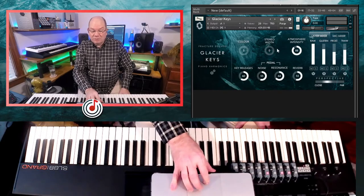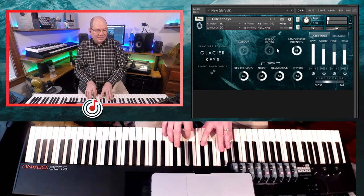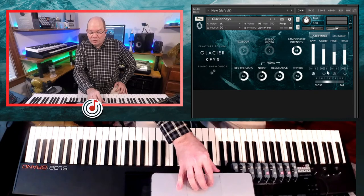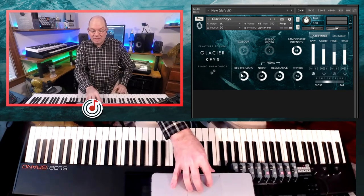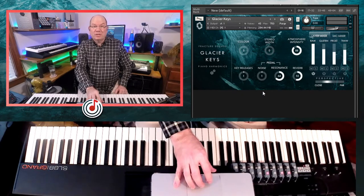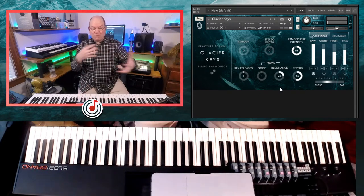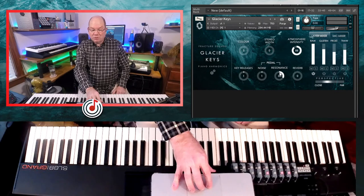This is just the default when you first load it up in Contact, and you hear all those noises and things going on. So I'm going to turn off the layers, so we can listen to the raw piano samples here. We're going to turn the releases down a little bit, and the noise. They also did some really cool things with the sympathetic resonance to make it more realistic. Now this is just the raw piano sound without any layers, with just a slight reverb. Let's turn the reverb off so we can get a feel for what the room sounds like.